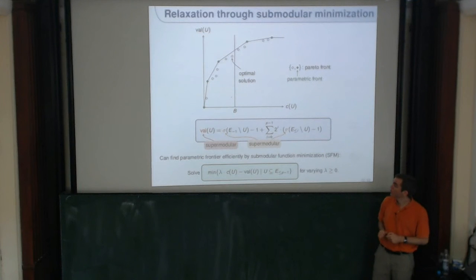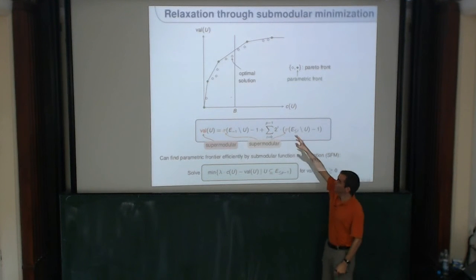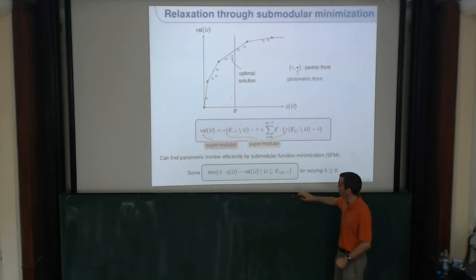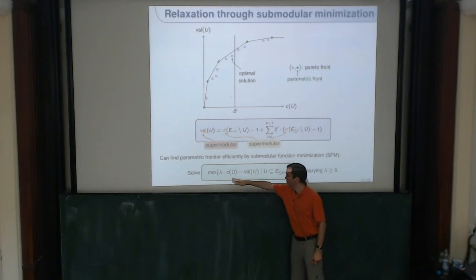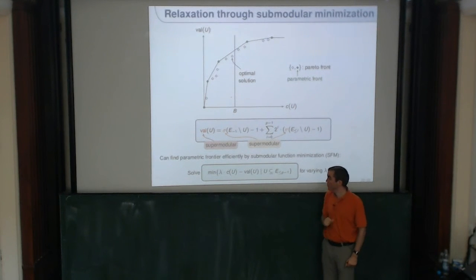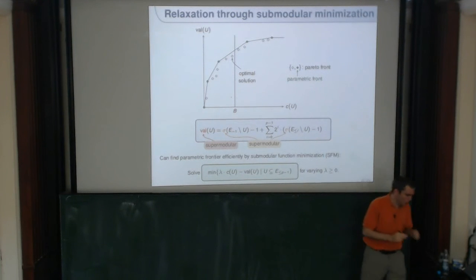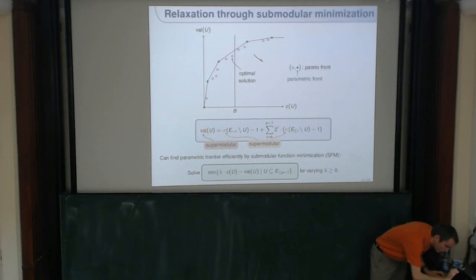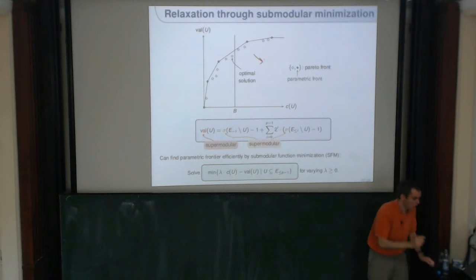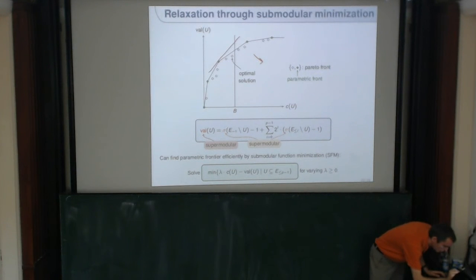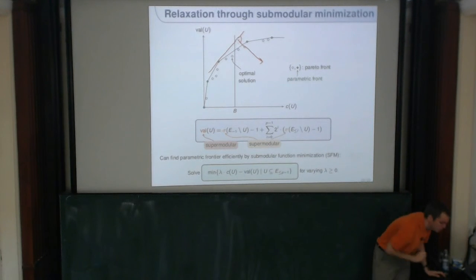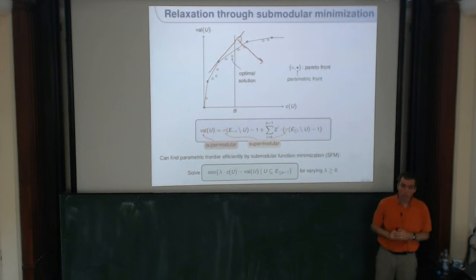So therefore, now what you can do is mix the two objectives, the cost and the value objective, by some multiplier lambda. For some fixed lambda, you can look at lambda times c minus the value of u. That really just corresponds to minimizing some direction of that type, so some go the other way, right? So maybe this would be the optimal solution to that direction. So for every lambda, you essentially optimize a linear function over this Pareto front, and that way you can get the parametric front.